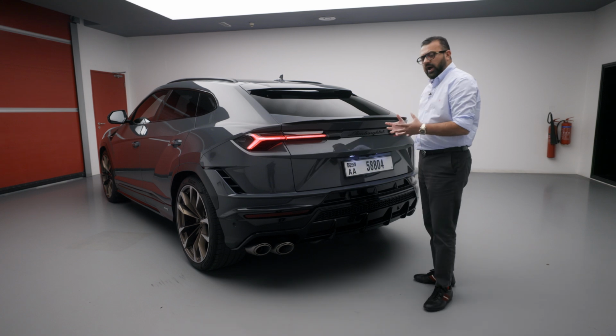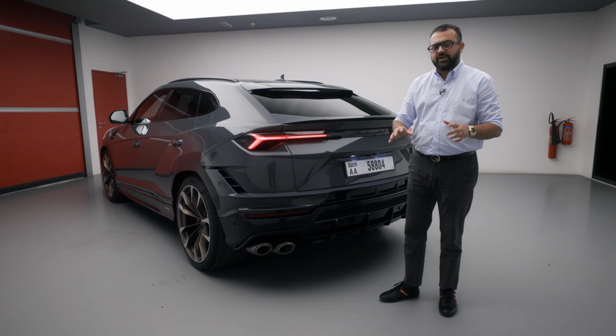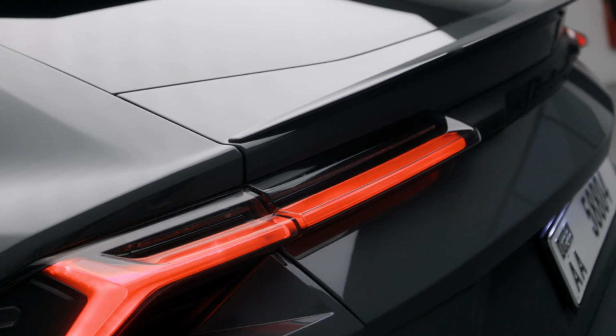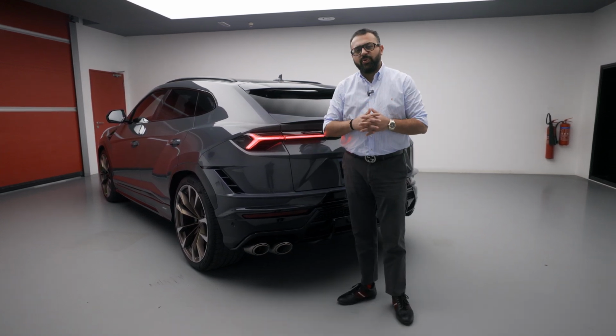The whole car has inspirations from the hexagon shape that Lamborghini loves to use on all their cars. So you can see a lot of the Ys that you will be noticing on all other Lambos. It's here on the headlights, other aspects of the car. This is a true-blooded Lambo.